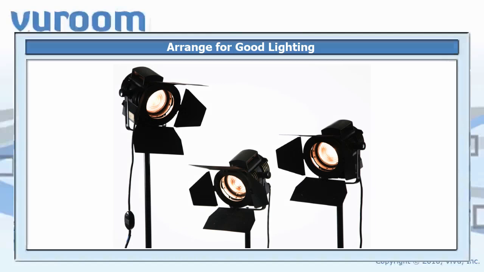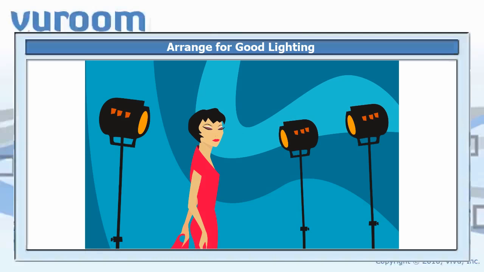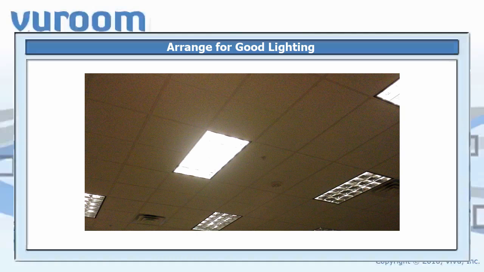The next consideration is your video image. Let's begin with lighting. In order to get a crisp video image, your face must be illuminated with diffused white light from the front and above. You want to avoid backlighting, so for example, you should avoid sitting with your back to a bright window or angling your webcam upwards so that the ceiling light fixtures form the visual backdrop to your face.